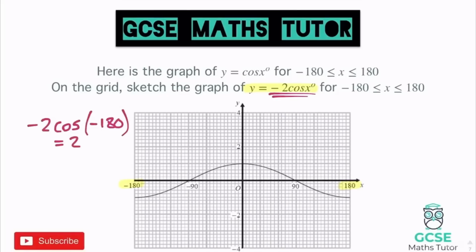So that 2 goes up to there, and there we go. So back into the calculator, I'm not going to do all the little sub values in between. I'm just going to go straight for negative 90 and see where that is. So negative 90 ends up at 0, so that stays where it is. I'm going to go for 0 now, so negative 2 cos 0, and that gives me a value of negative 2. And let's go back for 90, negative 2 cos 90, gives me a value of 0, and negative 2 cos 180 gives me a value of 2. There we go, so that value of 2 is there.